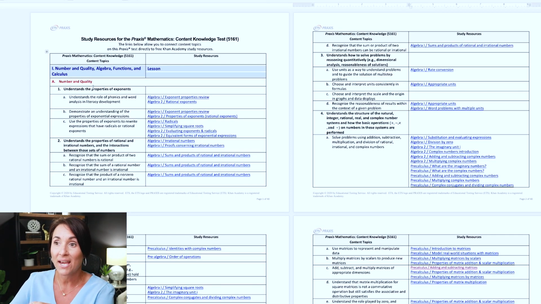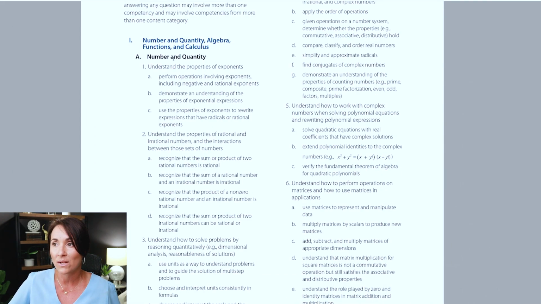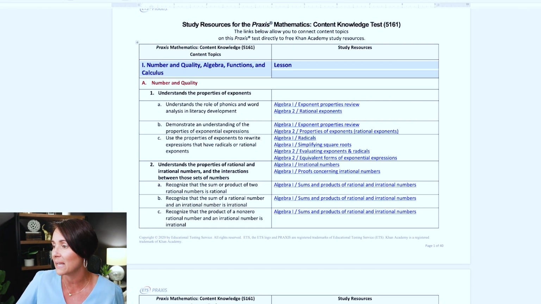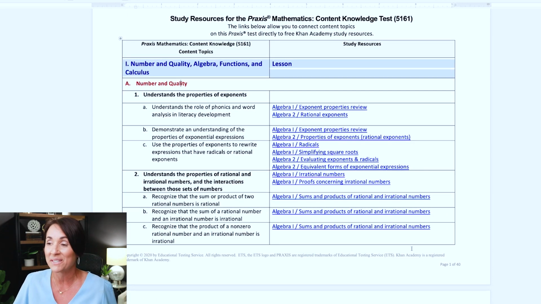They say numbers and quality here, but it's actually number and quantity. It's a little typo in their resources here. No big deal. I make typos all the time. I just want to bring it to your attention so that you're not thinking, well, you said quantity and this says quality. It says quality here, but it says quantity in the specs. I'm going to go with the specs because it is the document, so it must just be a little typo. No biggie. Everybody makes mistakes, and I'm probably going to make a few while filming this video.